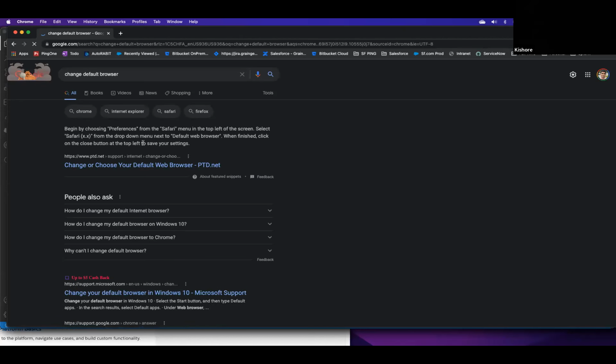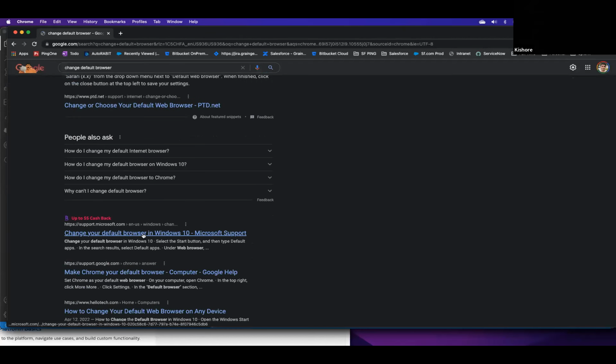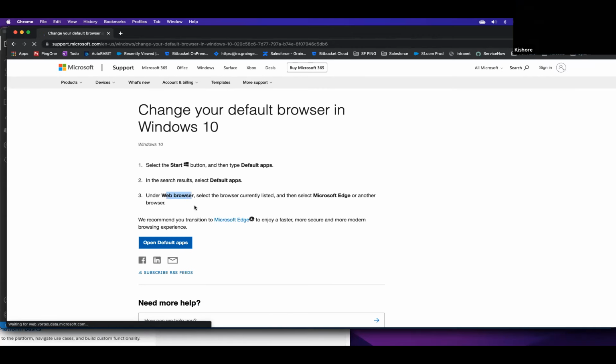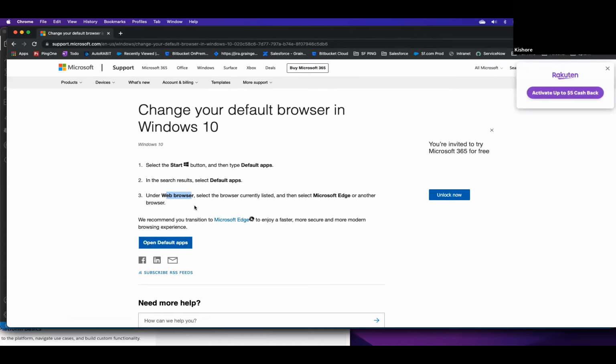It's working fine on the Chrome browser, and I logged in, but it's not allowing me here. Try these things: start, default apps, default web browser. If you are on an office laptop, you may have to change it a little later. It's fine, let's keep moving.